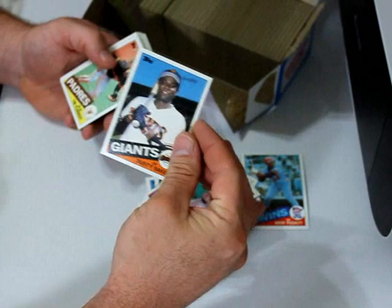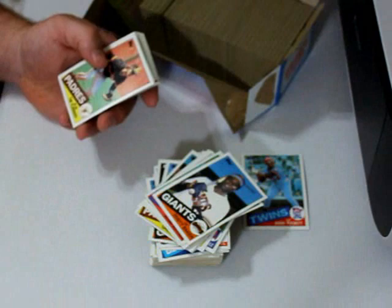current manager, whatever team he's managing for. Might be the Rockies, I don't know. He bounces around quite a bit.